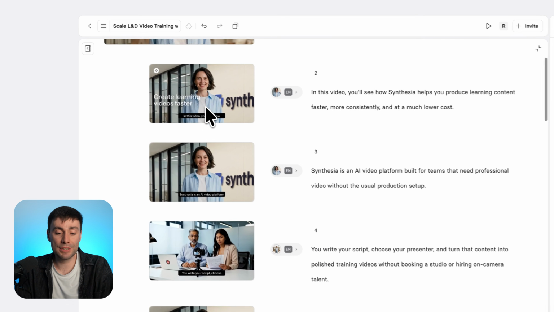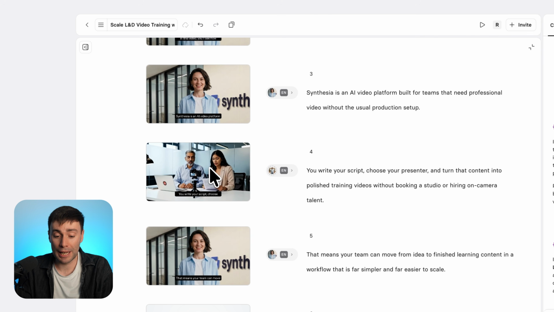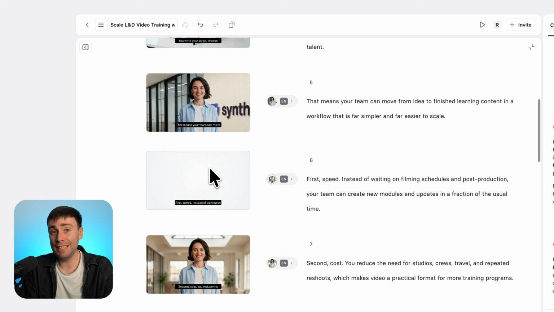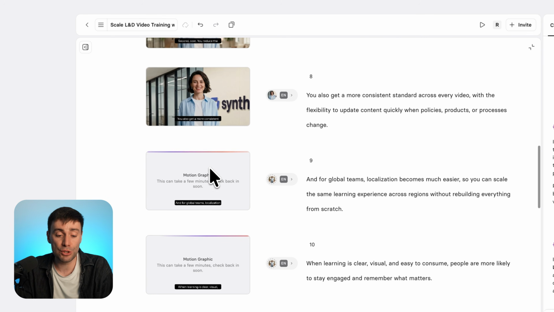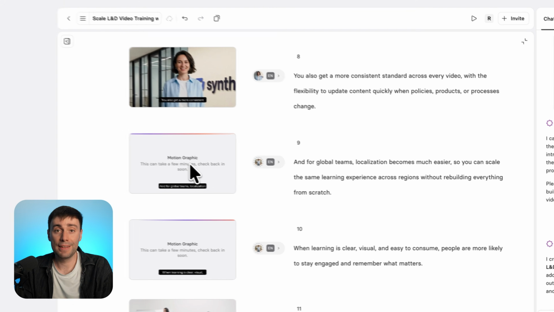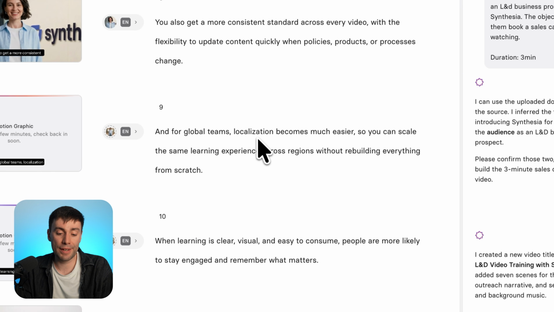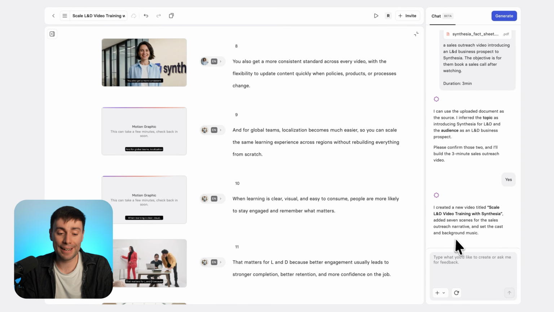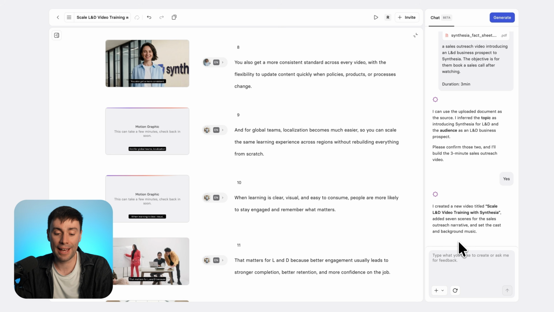But it's also added some scenes that feature some custom B-roll clips based on my prompt, and it's even making some motion graphics to visualize certain parts of the script. The AI avatar script itself is just over here on the right hand side, and I can actually manually edit these text boxes if I want to, and I can still go ahead and add as many prompts as I like into the AI assistant if I want to tell it to make more changes.